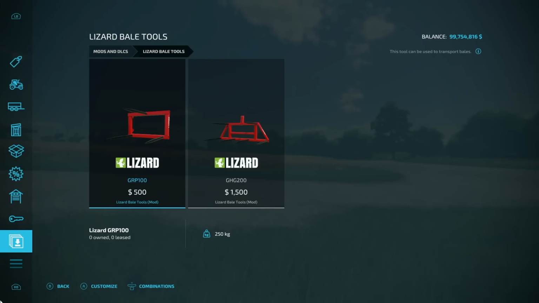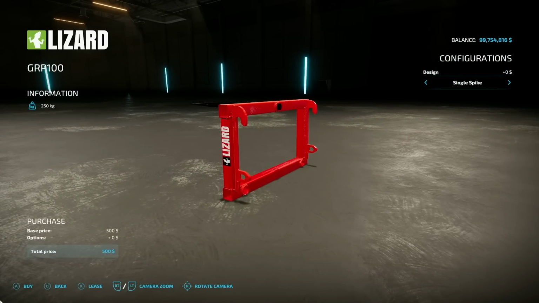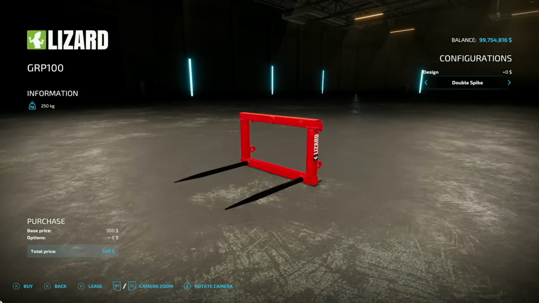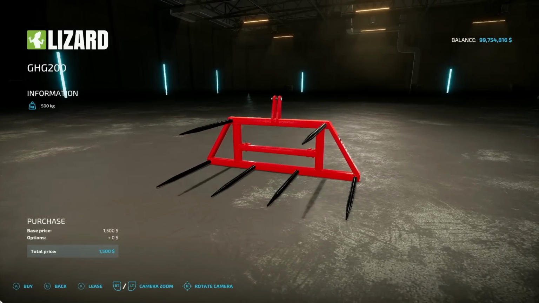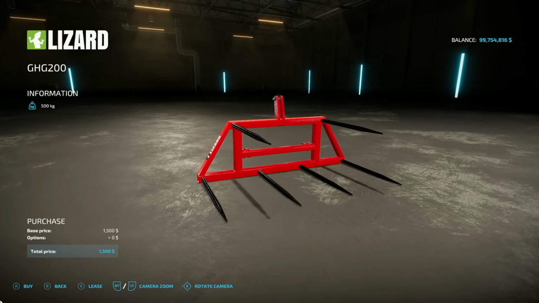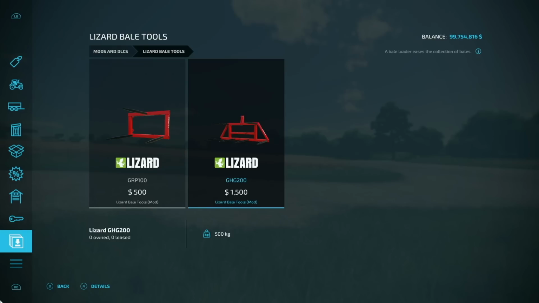Next up, we got a pair of mods. The Lizard Bale Tools. These were released, I think, a few days ago as the Globus Bale Tools on PC and Mac. So there is that. However, here you guys go. We can go with a couple different spike options, top, bottom, or nada. And then we've got no options for this version right here. They do work with front loaders, so there you go. As far as slot count, it's going to be 1 for each.